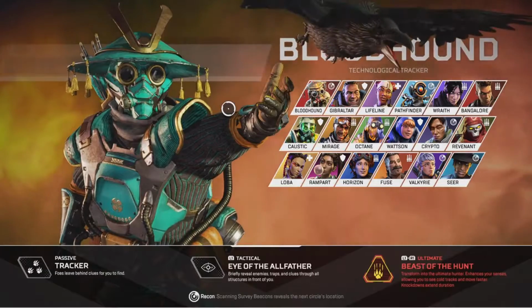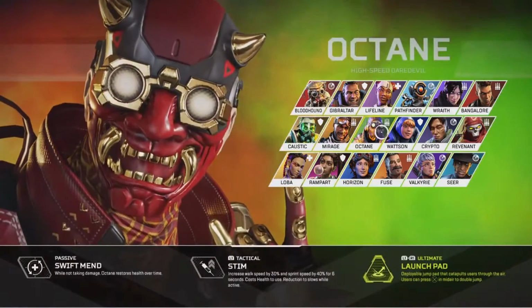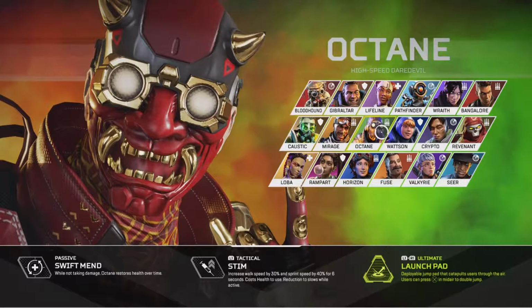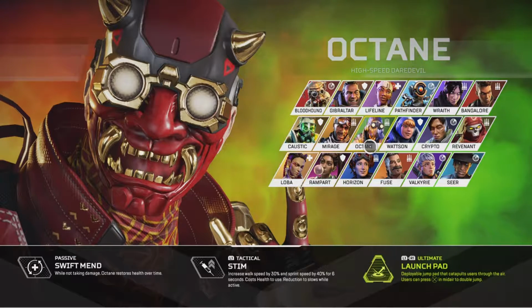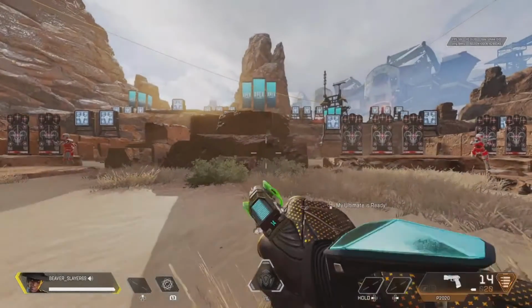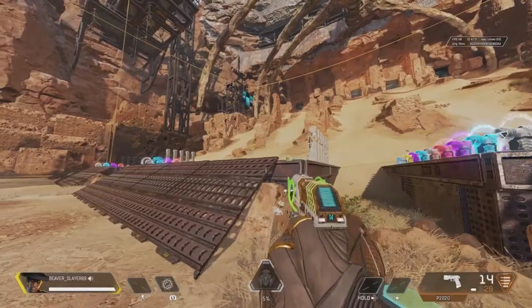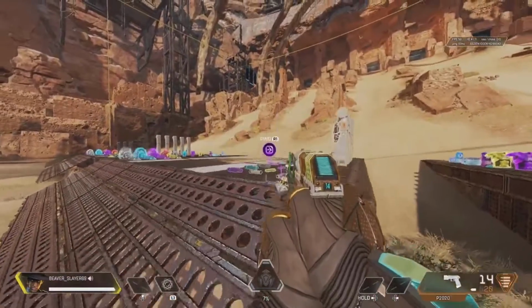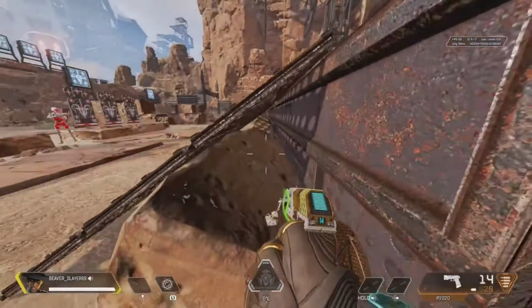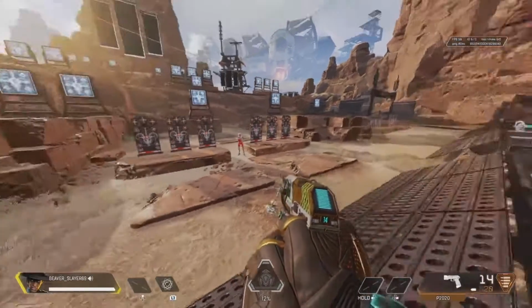And once you get to be able to buy stuff, one of the best legends in the game right now is Octane. He's a good one for you guys to get. He's not complicated. So that is the legends, everybody. I hope you learned something. I want to know who you're excited to start playing. My name is Beaver, and I'll see you guys on the next one.